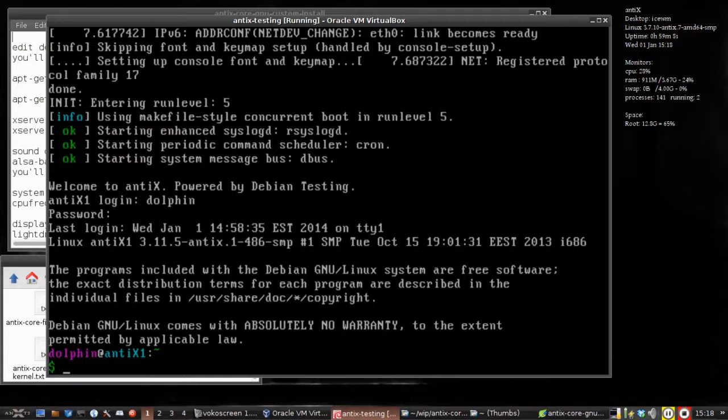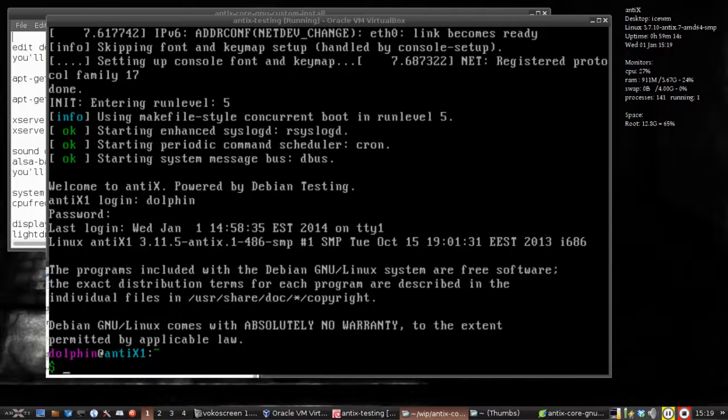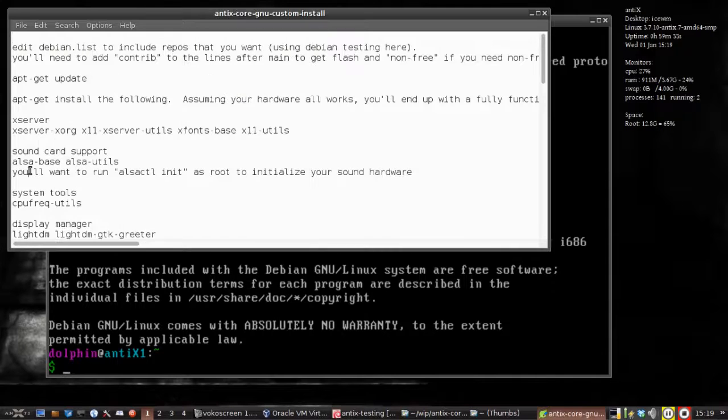So what we're going to do is, and I will post a list of things that I'm going to install today in the notes. But what we're going to do is install several things to get a working X environment up. I'm going to use Xfce. If you're using the testing repos, you're going to get 4.10. If you're using the Debian stable repos, you're going to get 4.8. But I'm going to walk you through a few things that you need to know up front.